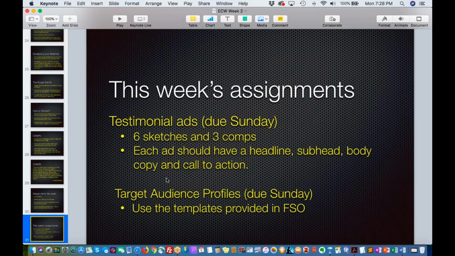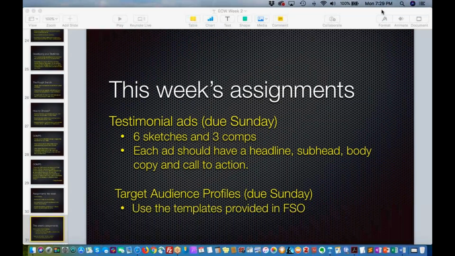Okay, so if you're struggling, you need some advice, you need some help, reach out to me. I'd rather have you ask a lot of questions than try to fake it until you make it. That can be very stressful. And the last thing I want is for you guys to be stressed out. I want you to have fun and be creative and create some really strong advertising for your nonprofit organizations. Okay, if you have any questions and you're watching this on the archive, please just reach out.